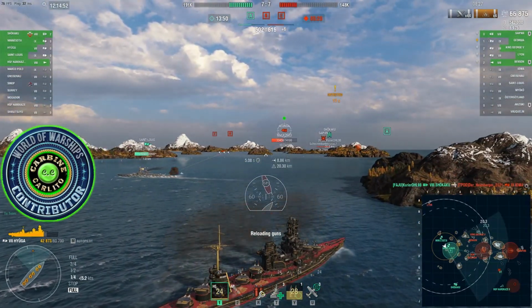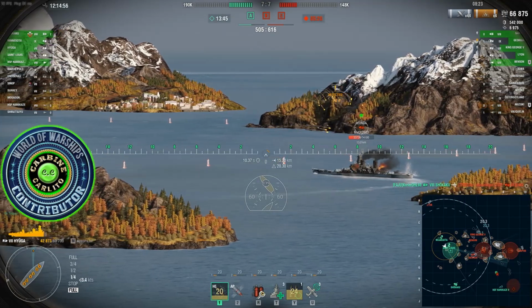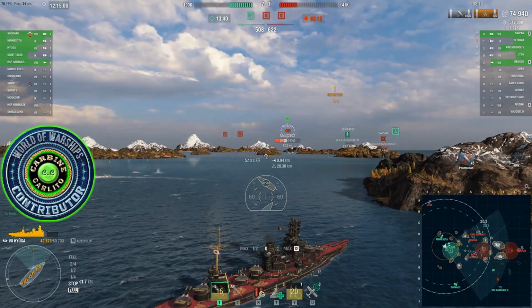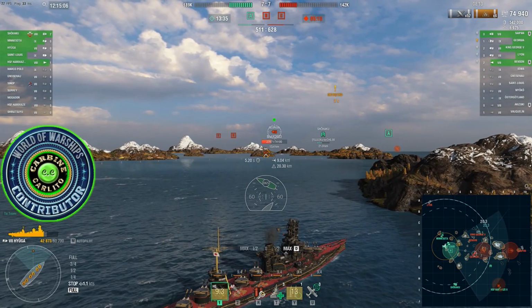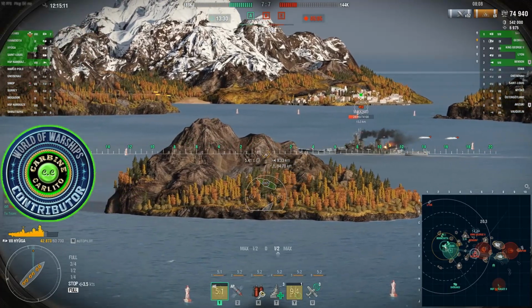I did enjoy having the extra DPM though, and again it's the first time we've seen a main battery reload booster on a non-French battleship. Moving to the secondary armament, Hyūga gets 2 gun calibers, and firstly I'm going to include the base numbers with this build.